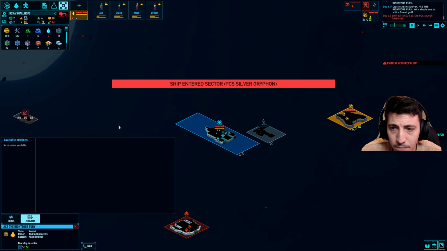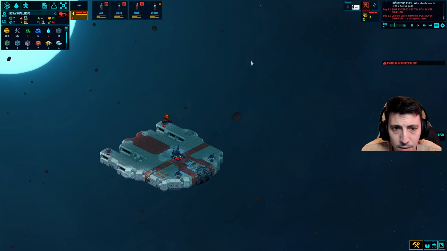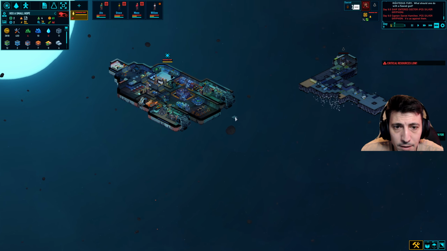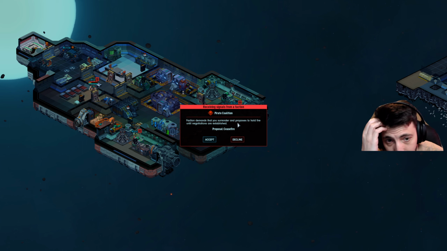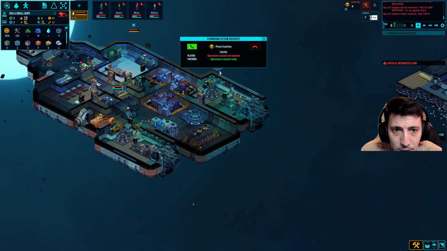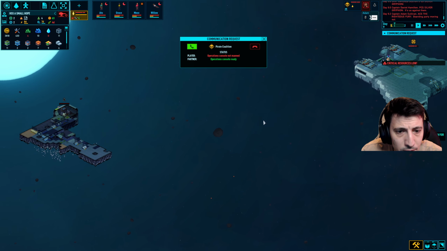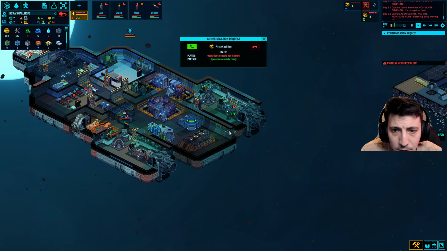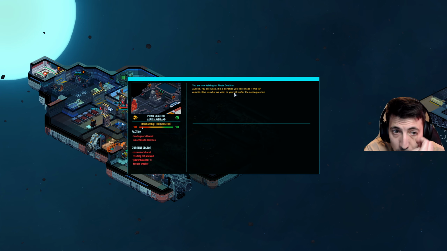Okay. There they are. Oh my god. And they're just shooting at us. Faction demands that you surrender and propose to hold fire until negotiations are established. Cease fire. Alright, I thought we were cease firing. Okay. You were weak. It's a surprise you have made it this far. Give us what we want, or you will suffer the consequences.